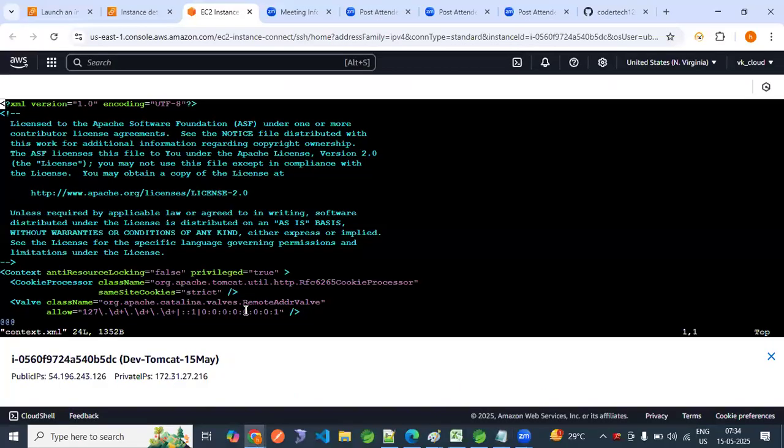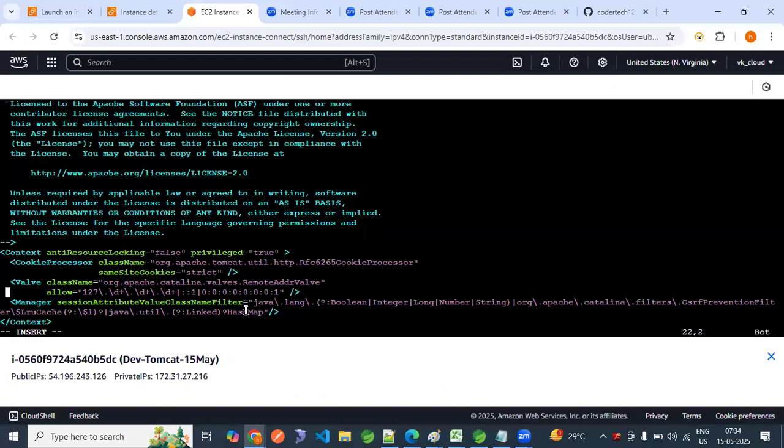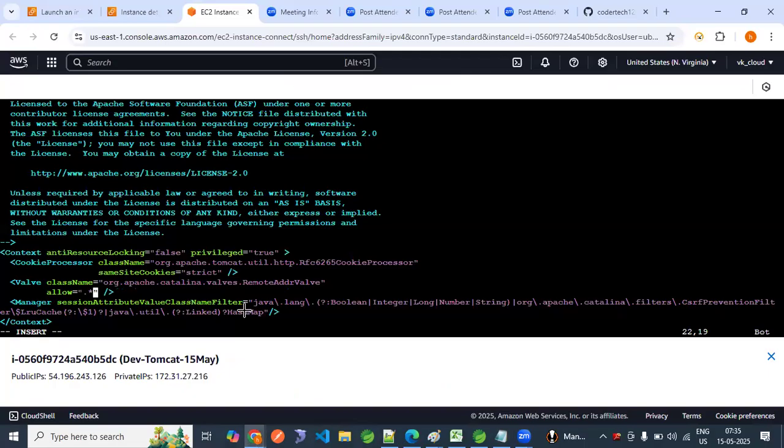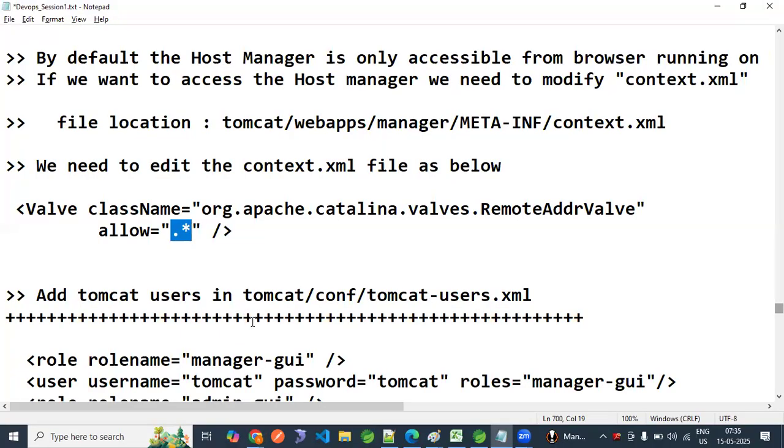So let me press I from my laptop, insert mode, come down. Let me delete this part. Dot star, that's it, right? Then how to save this? Press escape :wq, then enter. It means this part is done.